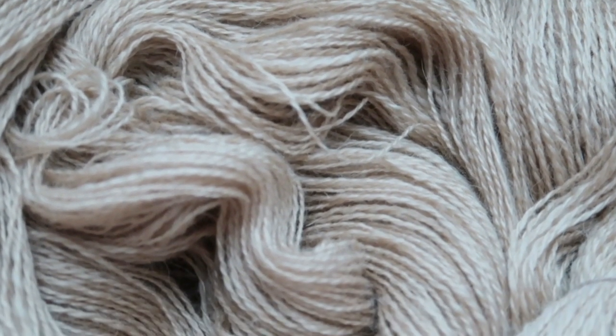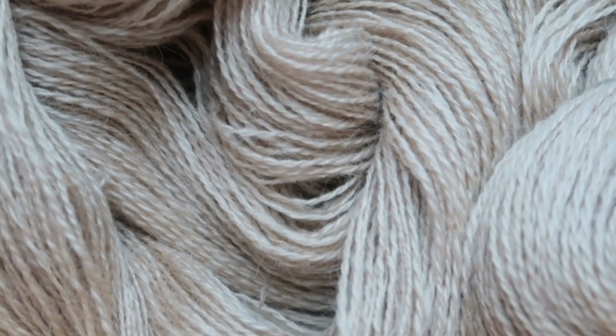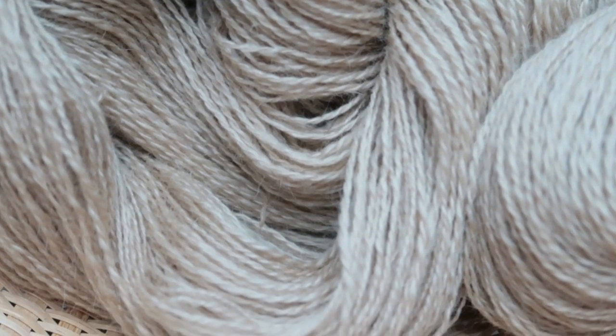It's beautiful. I will be dyeing it. It's not a good color for me, but it is a beautiful natural color. And I just really enjoyed this.